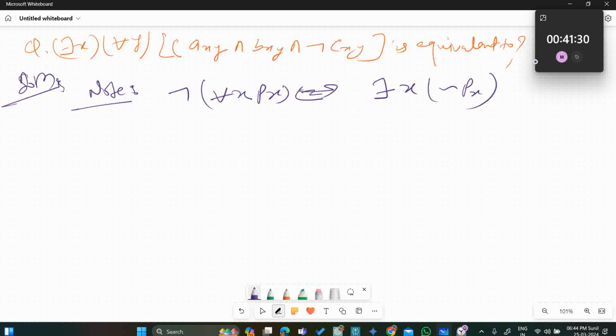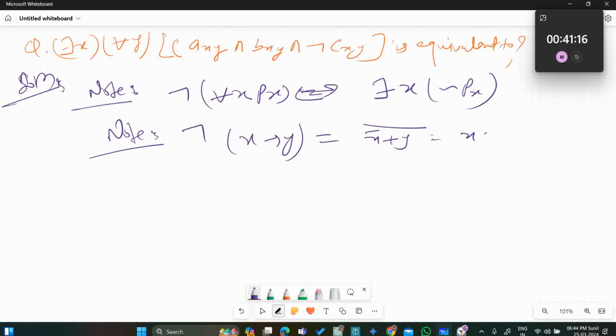This is how it works. And second note would be like that. Note second is complement of x implies y equal to x complement plus y complement, is x,y complement. So what we are doing is, we are complementing this whole expression.